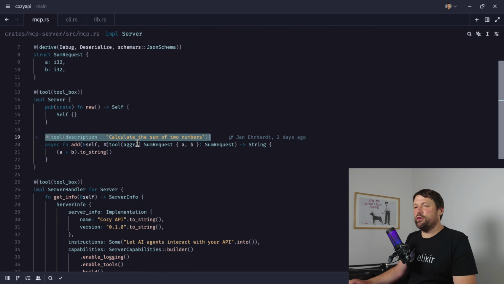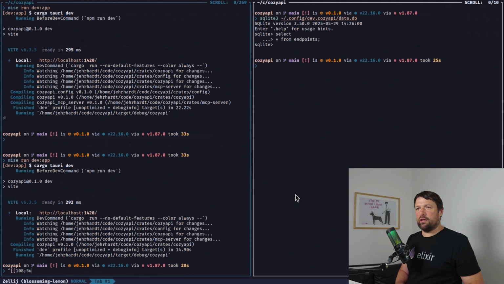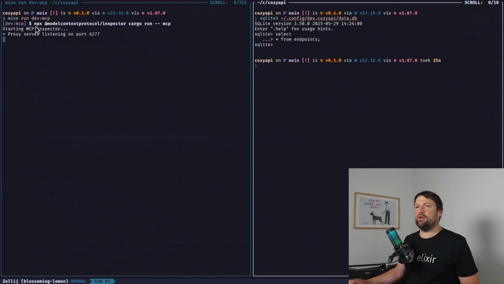And we can also see this working. So if we don't run the application, but the MCP server in development mode, what you can see is that it will launch the Model Context Protocol Inspector.